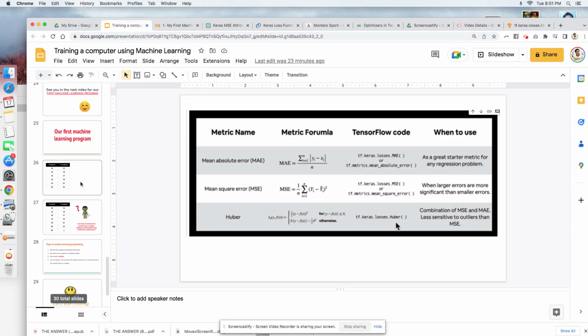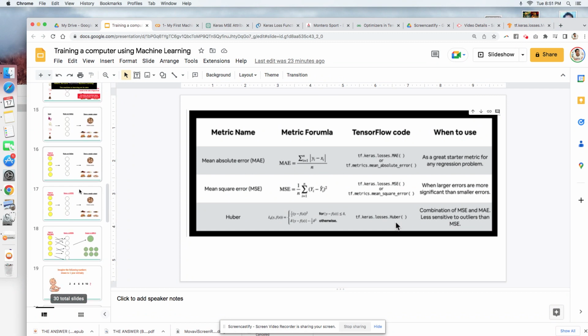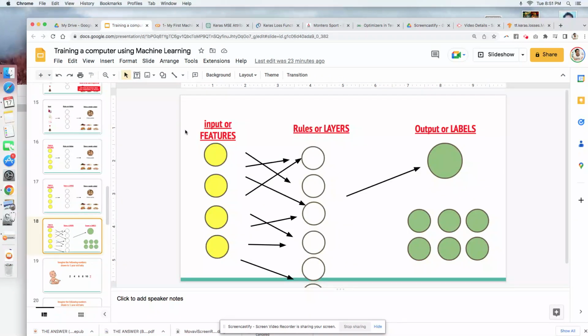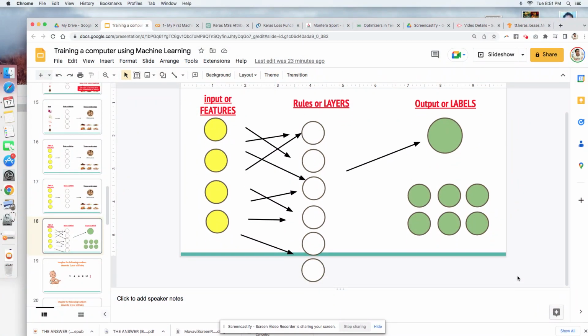Meaning, given our data here, we want Frankenstein to look at this data 100 times. That is what we want our Frankenstein to do. Look at this data for 100 times, analyze it for 100 times.